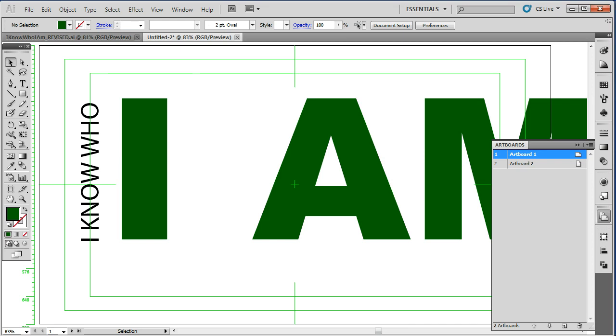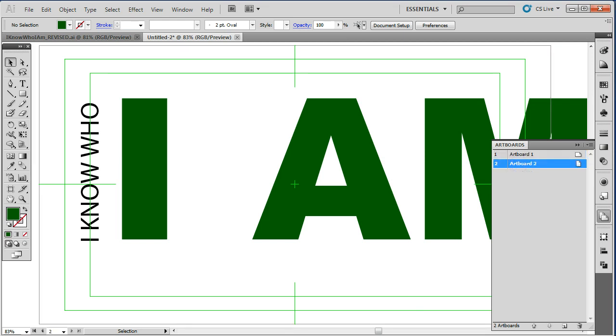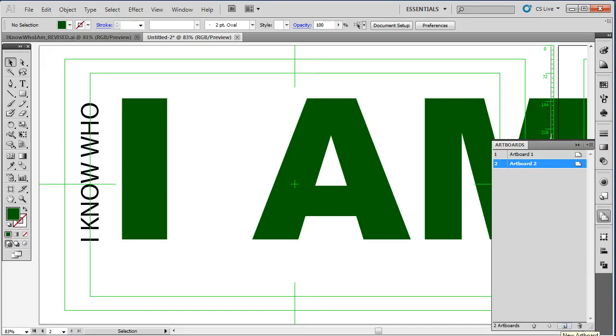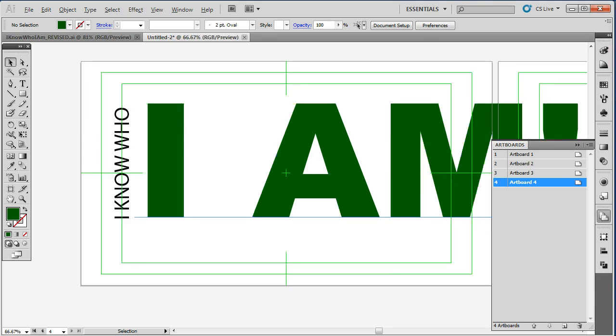And you can see here that you have kind of multiple views that are going on. I'm not too sure about this portrait one. I'm just going to get rid of Artboard number 2. It's not important for what we're doing here. And what I'm going to do is add some more artboards. So I'm going to add Board 2, Board 3, and Board 4, because our movie is in 4 separate sections. I'm going to zoom out here so you can see.